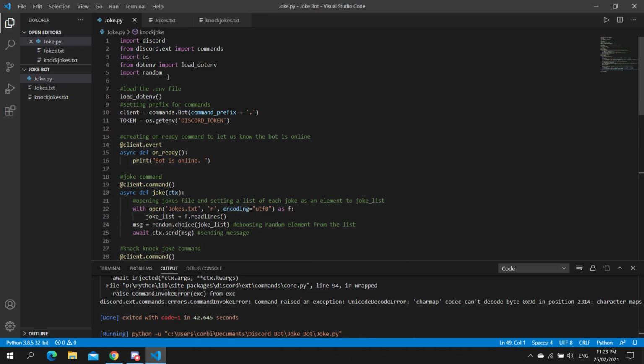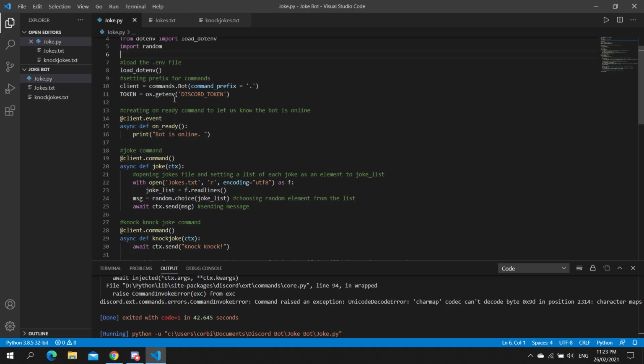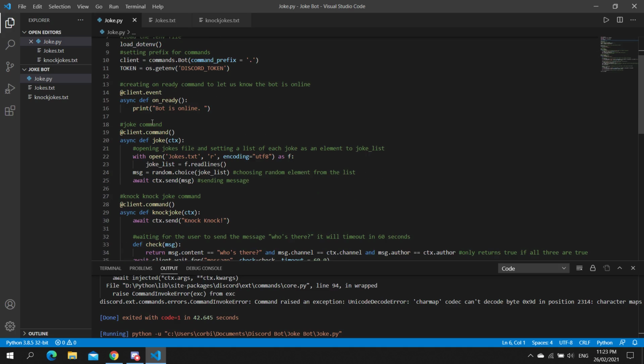The only import we're doing other than the originals is the random library from Python, and I will show you that just coming up. The first command here is the joke command, and this is just some file IO. We're opening jokes.txt in read mode, using the encoding UTF-8 so we don't get any errors.